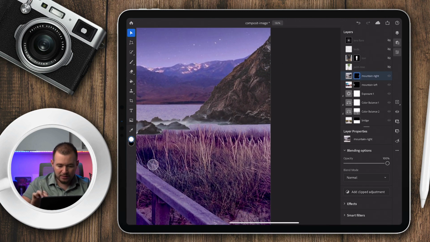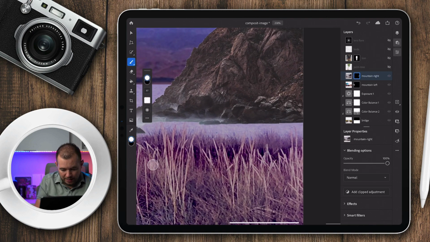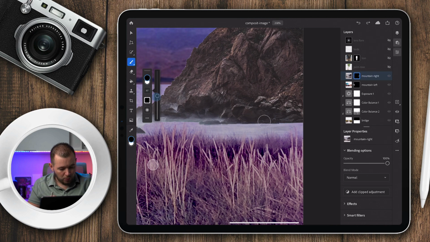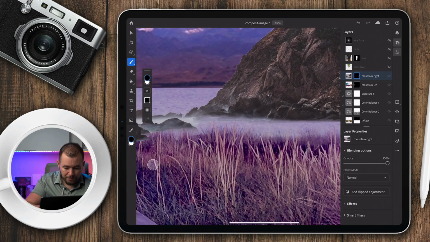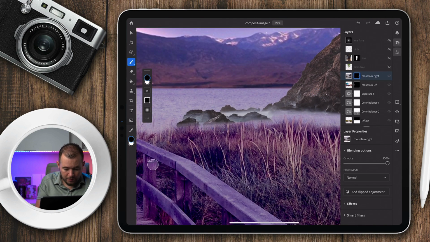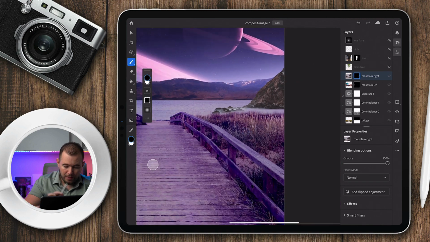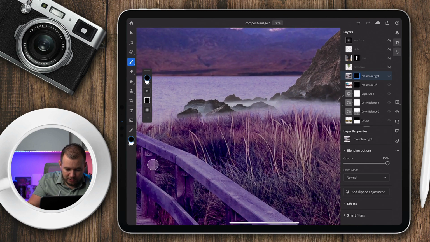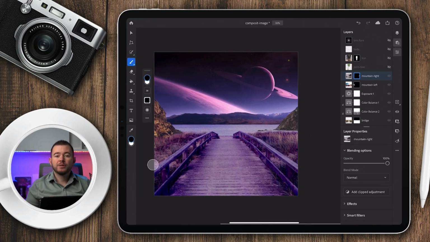So I'm going to tap into this mask that we created. Let's do the same thing, just kind of paint a faded look at the bottom using our black brush. And I want to change the size just to be down a little bit. Something like this. Come over here. And as we zoom out, we can see that's starting to look really good, but just hide that bottom until it's somewhat believable that it's just here in the waters. Okay, so that's starting to look good too.